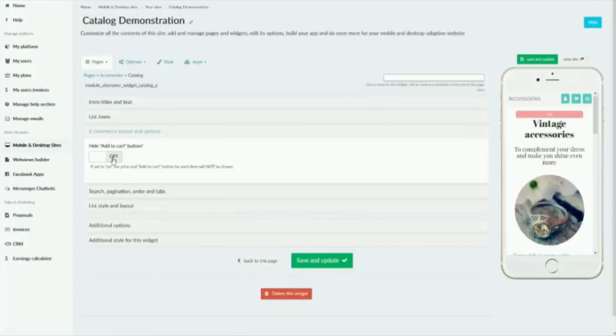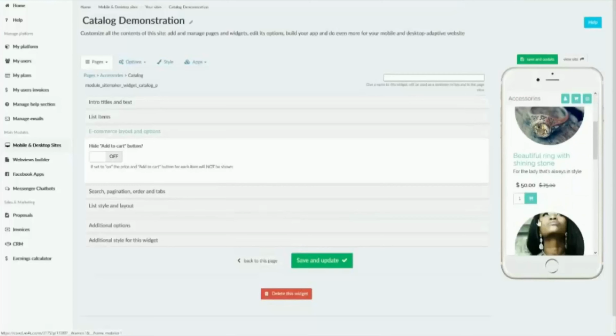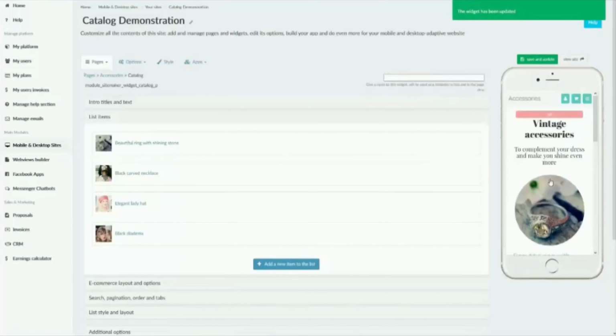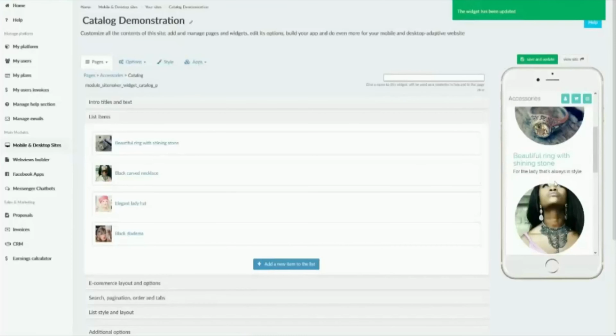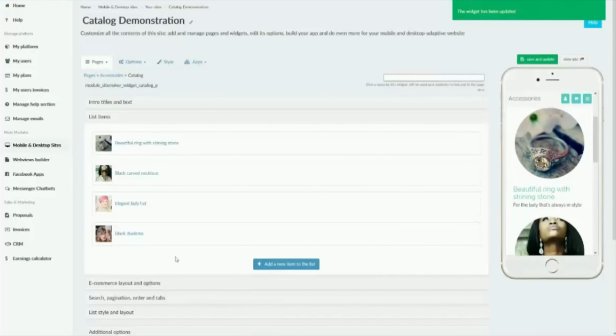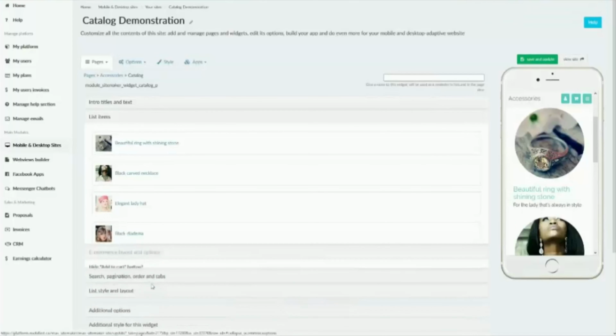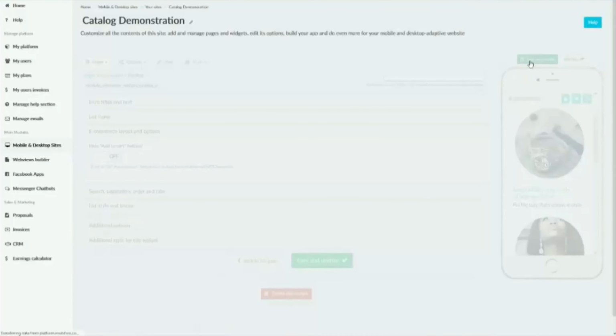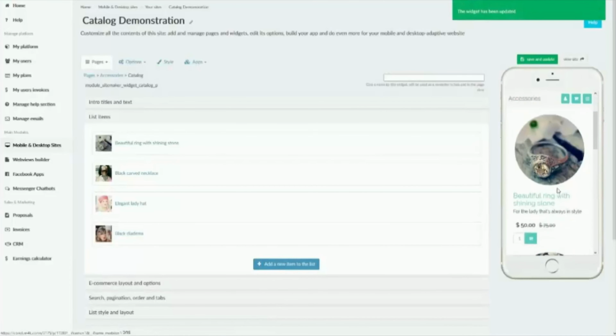This hide add to cart button, what this does is this actually hides the little cart. So if you wanted to maybe just test everything, make sure all the products look good, everything is looking nice, you can hide this, and then you can see now it's all gone. You can update everything, put all your list items, make sure everything's looking real nice, make sure everyone's happy with it, and then it's a very simple matter of just switching that off, and that'll make everything available for purchase.